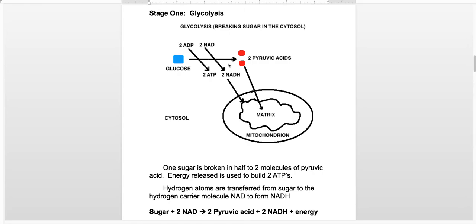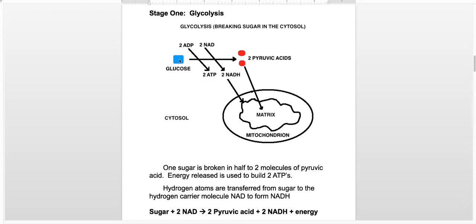NADH doesn't just accept the hydrogens, it can also move the hydrogens. NADH is a hydrogen carrier molecule. So it doesn't just grab the hydrogens from sugar, it then transports them into the mitochondria, specifically to the inner membrane of the mitochondria where the hydrogens are going to be dropped off. So NAD is a hydrogen transporter molecule, taking hydrogen atoms from food, because these are the high energy atoms, and then moving them into the mitochondria where those hydrogens are then going to be released so that their electrons can be slowed down.